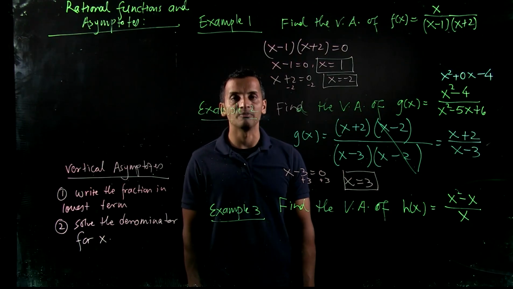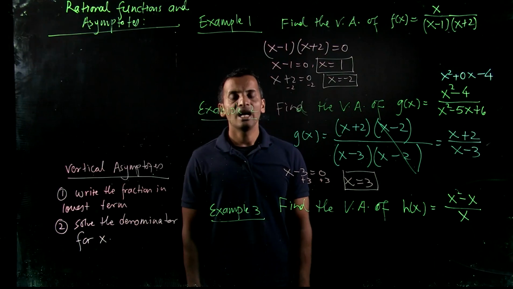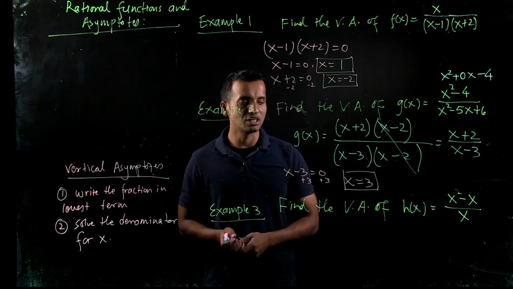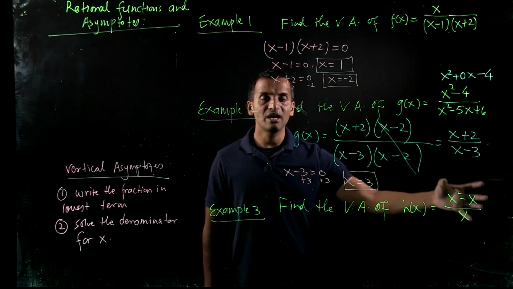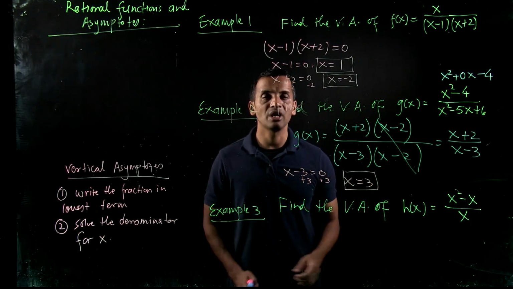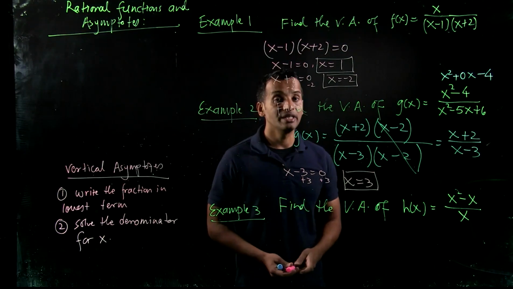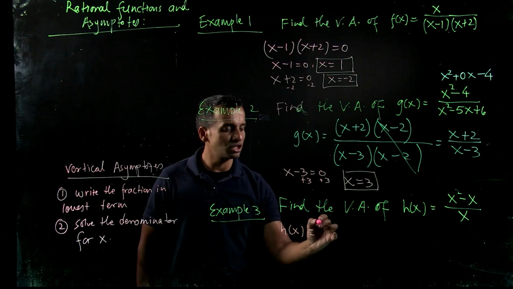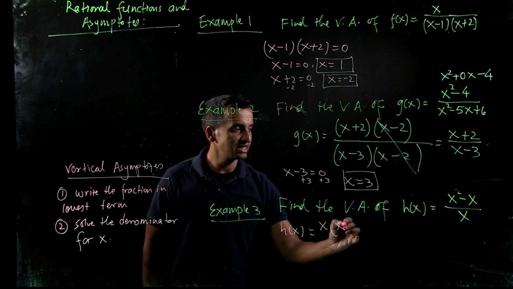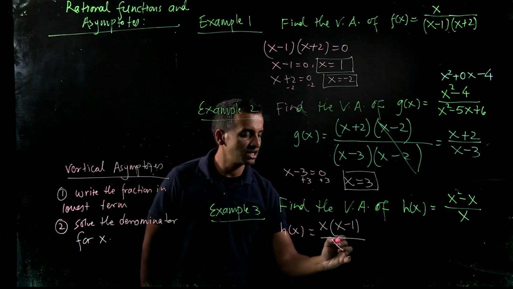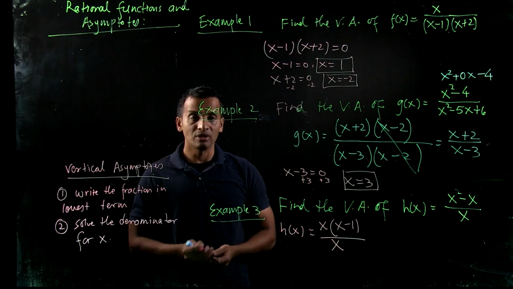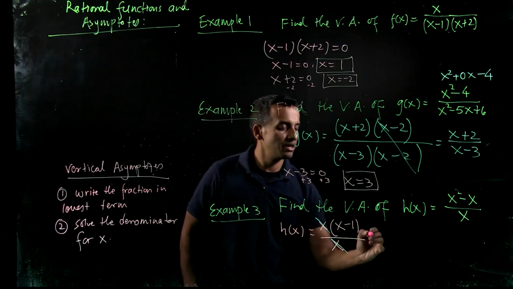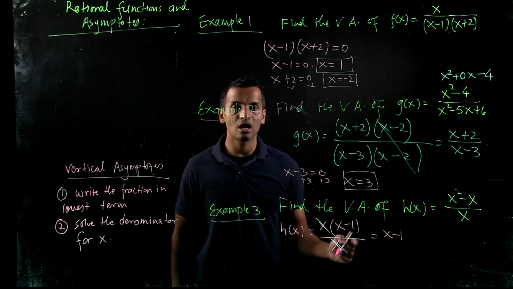That's how we find the lowest term. You try to get the factors, and if there is a common factor, cancel that, and whatever is left is the lowest term. Can you factorize the top? It has just two terms, right? Is there anything common in both of those? Yes, there is. So h of x equals, factor out x from the top. What is left? x minus 1, and from the bottom there is just x, right? x is common to the top and bottom. You cancel those x, so what is left is x minus 1 on the top.